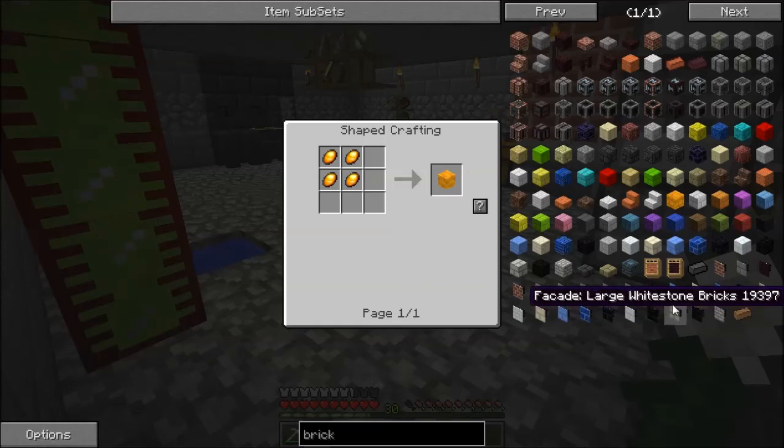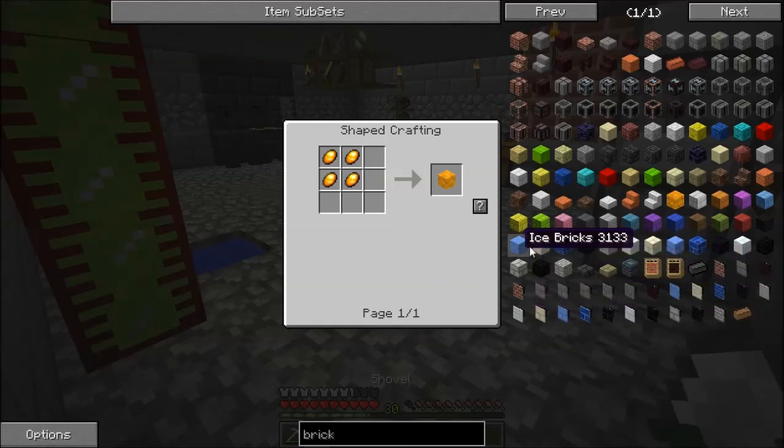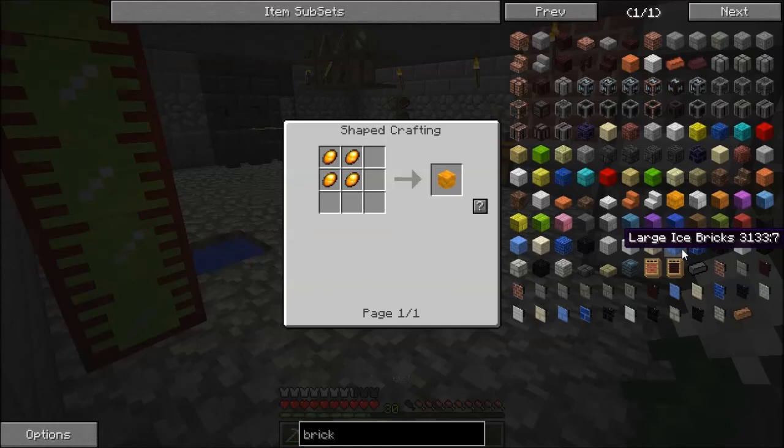I was also looking at the ice bricks, but I think that might have to wait until I can hopefully get some silk touch on a pickaxe so I can harvest the ice. And I don't want to waste my levels on that just yet.